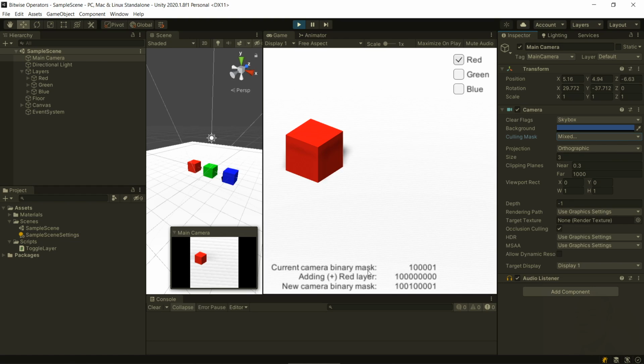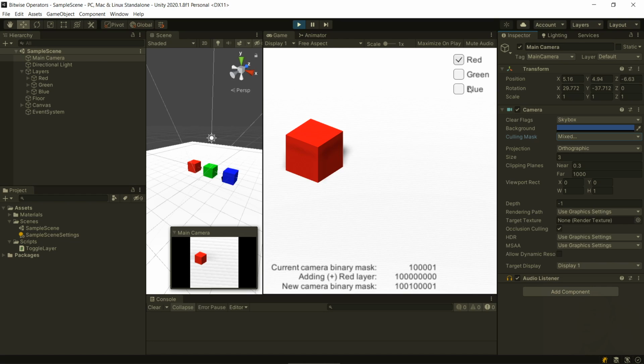And this operation is telling us the previous state for the camera, which corresponded to this binary number. That was the previous state for the Culling Mask of our camera.